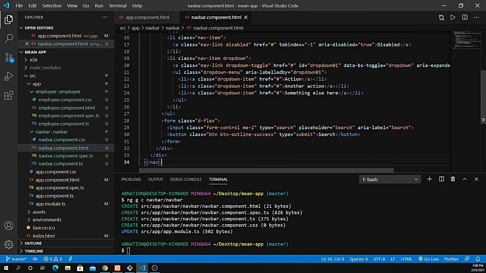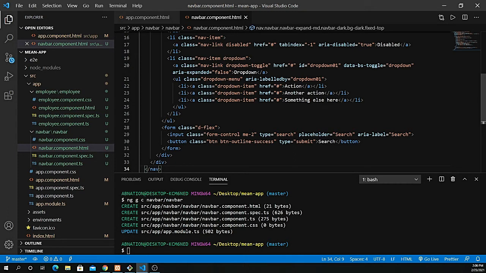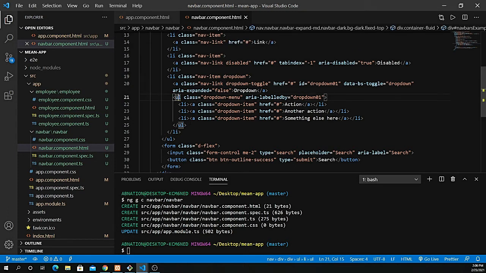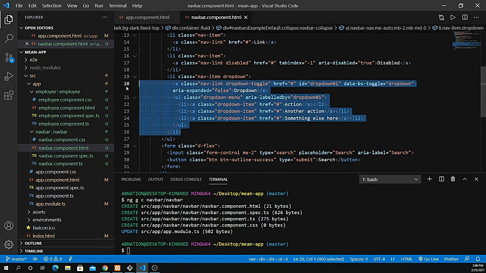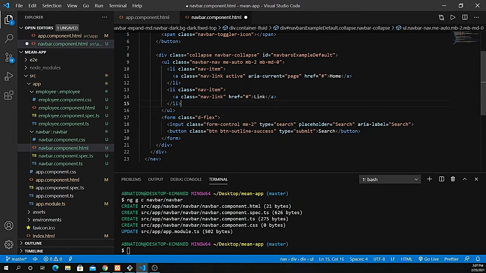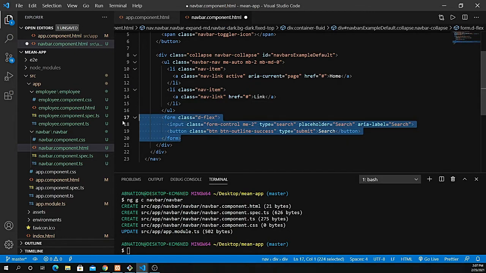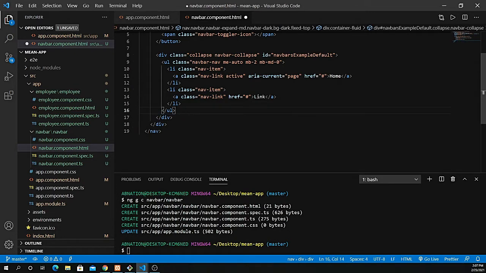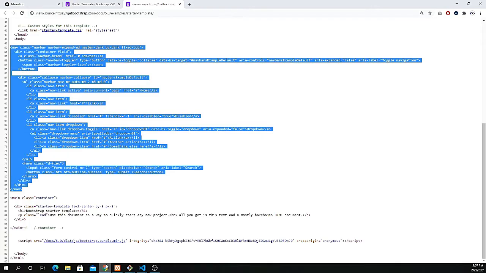Later on I don't need to add a lot of stuff, so just remove the UL tags, or even inspect and remove all the li, the complete dropdown. Plus I don't need this disabled, just remove that as well. We don't need any search, just remove this from here. Plus these are the links that we might need. Alright, so just keep that here, right? And I saved it, and you see nothing happens here. The reason is that we need to bring this inside the app.component.html file, right?